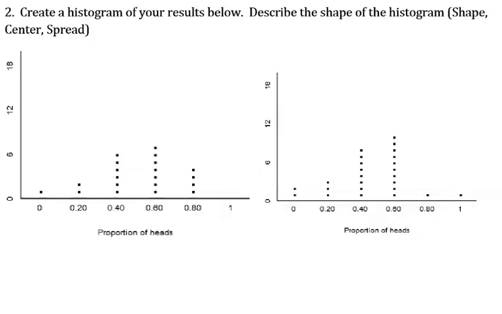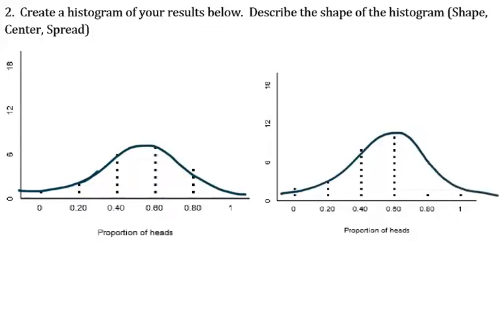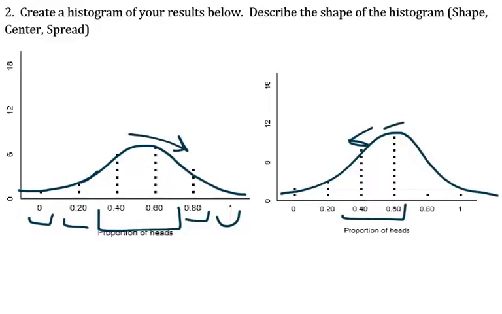Now if we look at this, you hopefully can see we've got what appears to be a normal curve going on, doesn't it? Okay, so our shape and our spread, obviously, between the 40 and 60%, we have the most, and then a few less out here, and then further out, not as many, right? Kind of similar. This one skewed a little more down, this one skewed a little more up. But the shape is fairly close to a normal curve, I guess you could say.